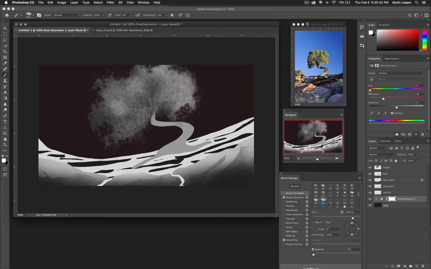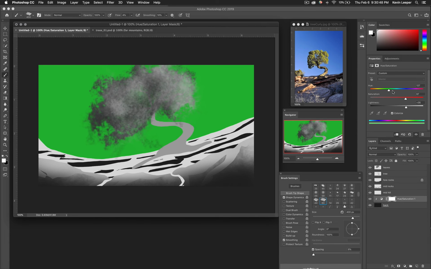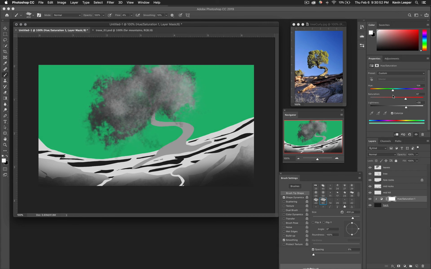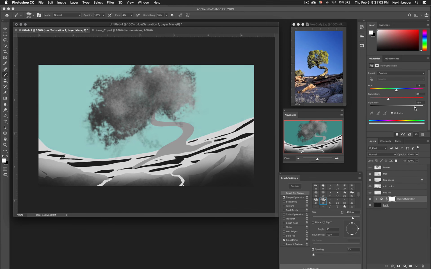So right now it's on the red portion, and if I saturate that, and bring it up a little bit lighter, you can see you can actually just pick any color. Usually sky is a cyan, which is between green and blue. Maybe desaturate that, maybe lighten it a little, and I think that was kind of what I did.